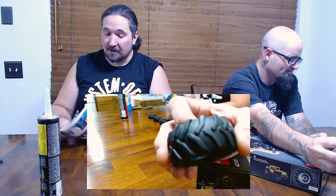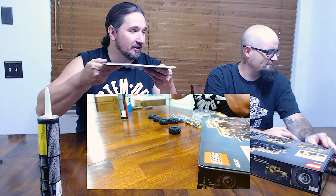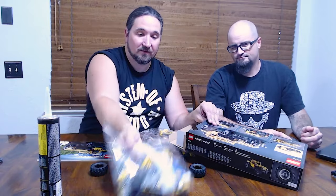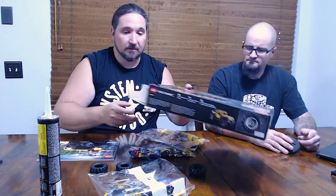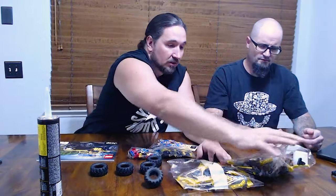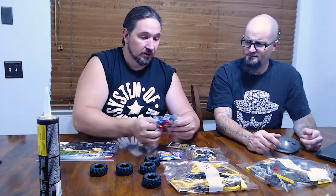And I'm not going to lie, this instruction book is not a small one. Wow, that is the real deal. We're trying to use a second camera to show you some cool close-ups. So we've got a bag marked one. All right, where do you want to put the box? Over here? Sure. Okay, so we've got bags one, two. Let's get them in order. And we've got another little two, a small two, and a small one.